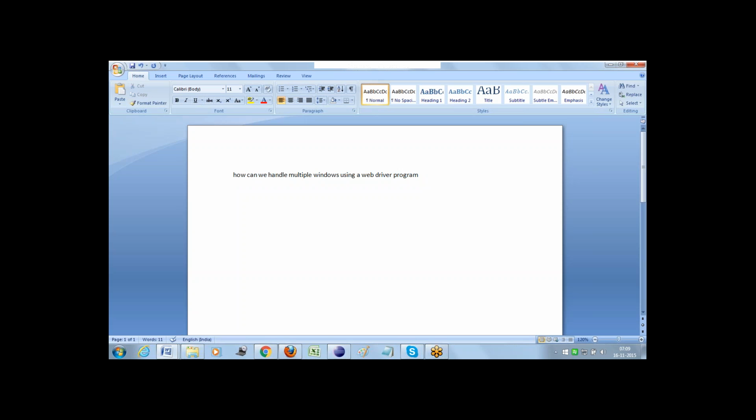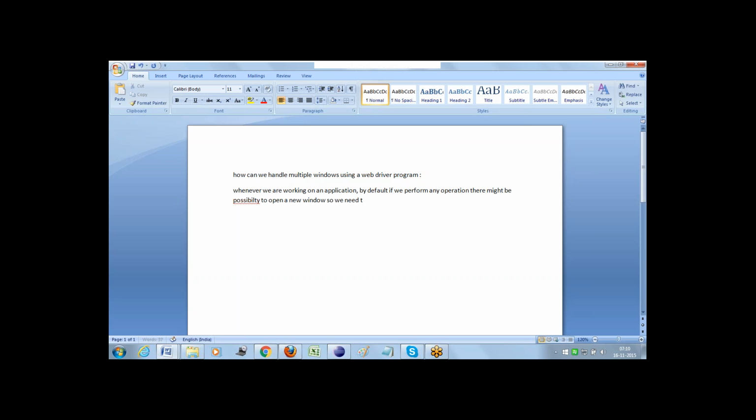So what exactly do multiple windows mean? How do we need to use that, and why are we going for this multiple windows related stuff? The simple thing is, whenever we are working on an application, if we perform any operation, there might be a possibility to open a new window.